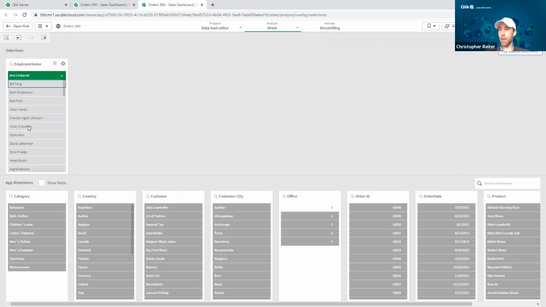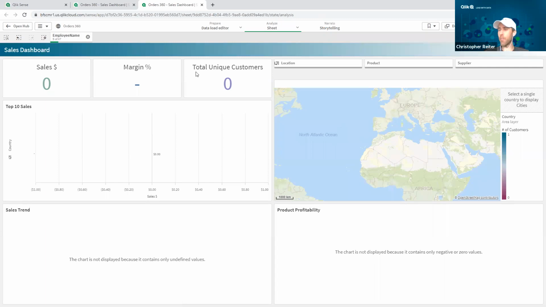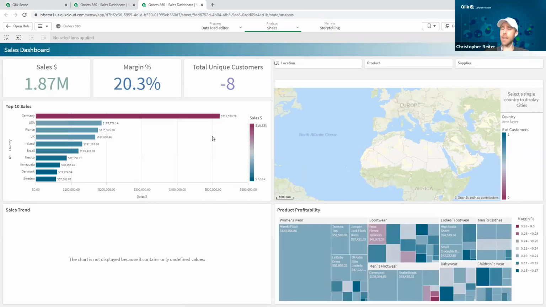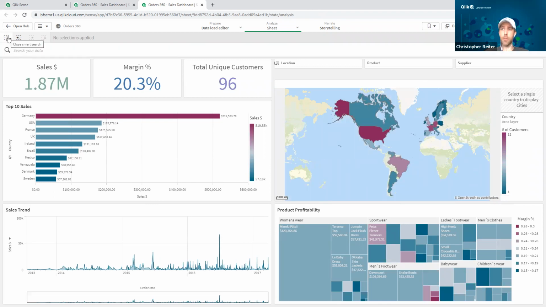I can come back in and just grab a whole bunch of employees. Maybe we'll get a hit. And still we don't. I'll have to check on that. But that's the idea, is I can filter on anything. Another different way that I can do it is by using our smart search. So the idea behind smart search is now, instead of having to pick it from a list or click on it in a dashboard and have it built into a dashboard, I can just come in and search for it. So I've used the role of baby wear in Germany product manager.